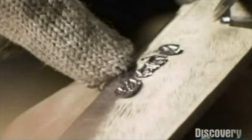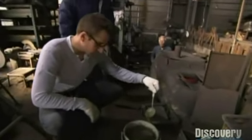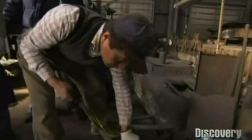Well, the metal has its signature stamped in, but it's still a long, long way from being a real knife. Next, we have to prepare the steel to hold an edge. So this clay soup here... The quenching process means it will have lasting strength and sharpness. Itsuo-san will actually apply sort of a porridge of water and clay to the blade.